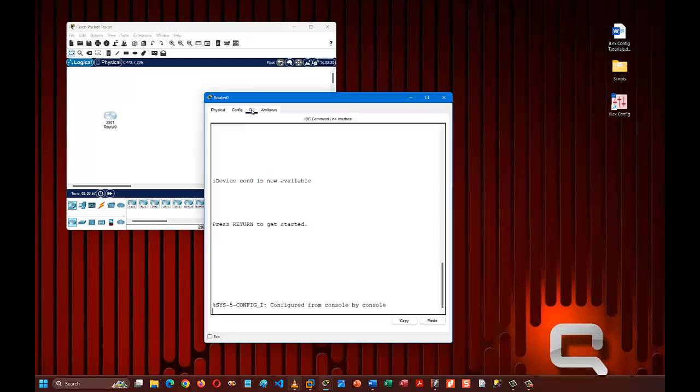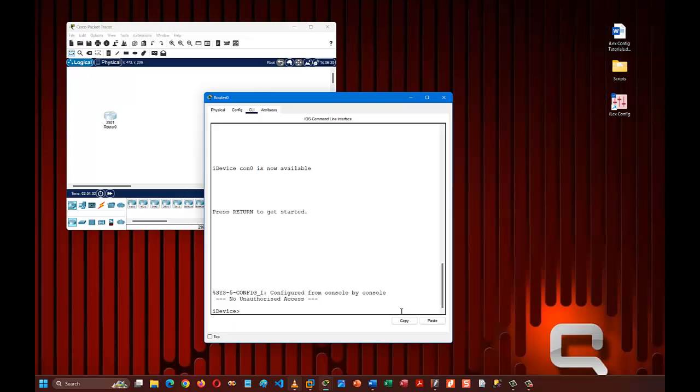Let's see if everything was applied to it. Go to command line, say enter. Oh, no authorized access. That is my banner, which is working, and my host name is also working. I go to enable and the password is also there.